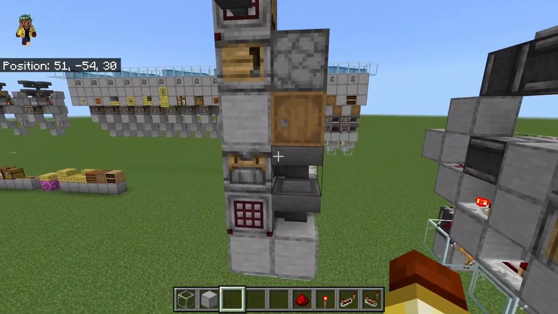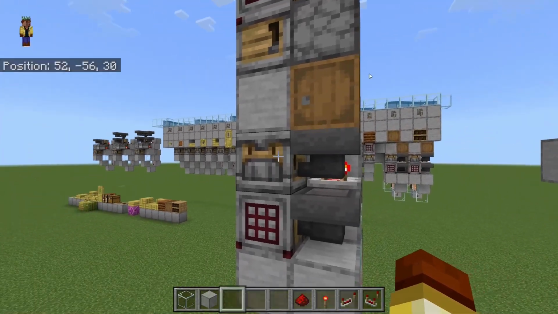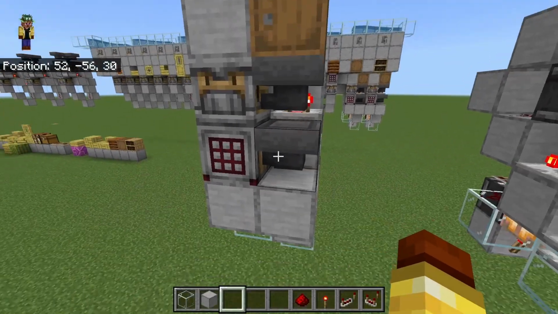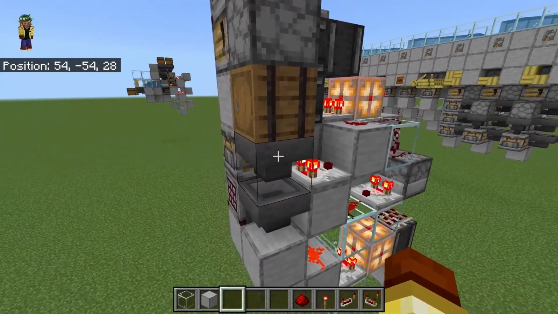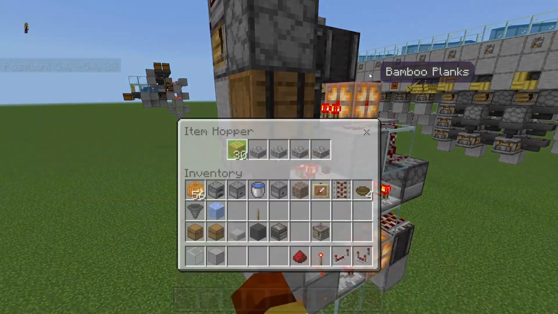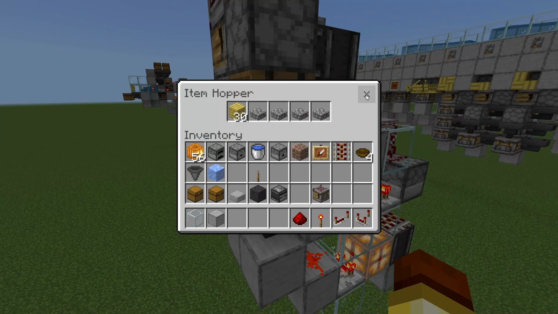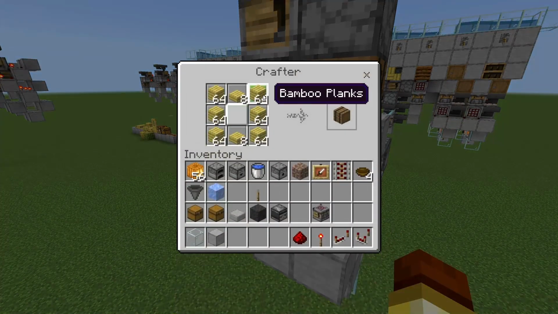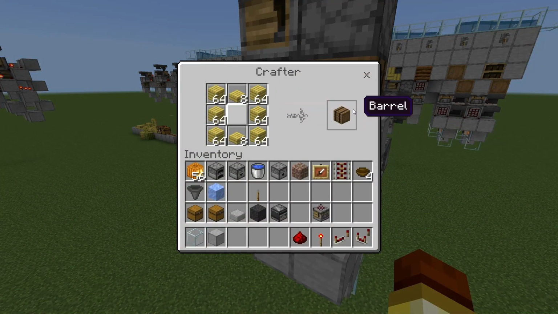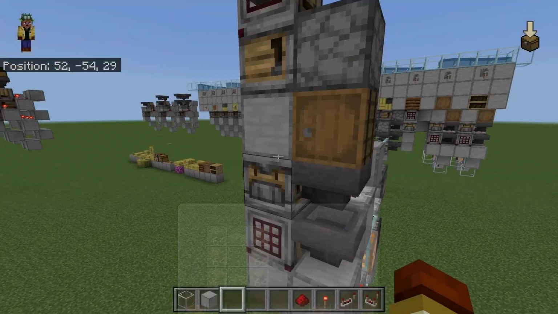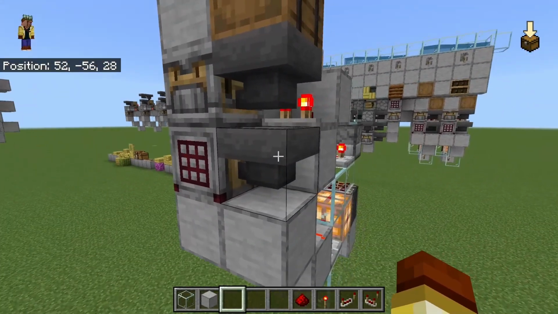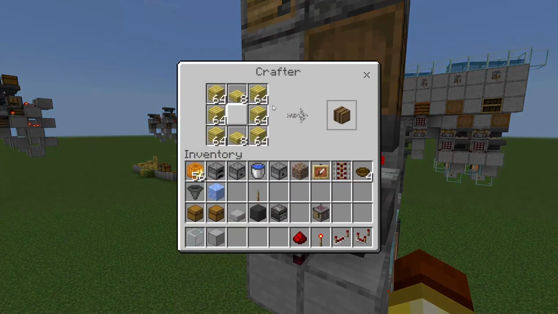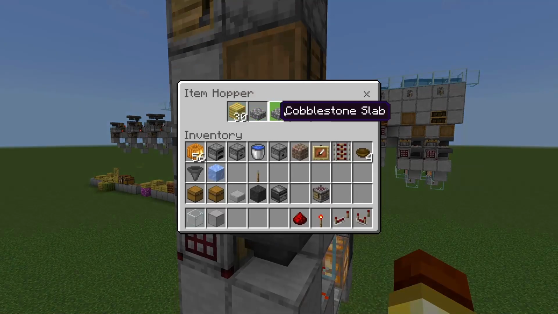So how then do we distribute the planks into the barrel crafter and the slab crafter? That happens over on this side with basically an item filter setup. So as you can see, I've got filler blocks here, and the plank stacks in the barrel crafter are full. What happens is that planks, when they come down, will all go into this hopper. The bottom hopper stays locked, and all the planks are going to go into this crafter until it fills up, and they start to back up in here.